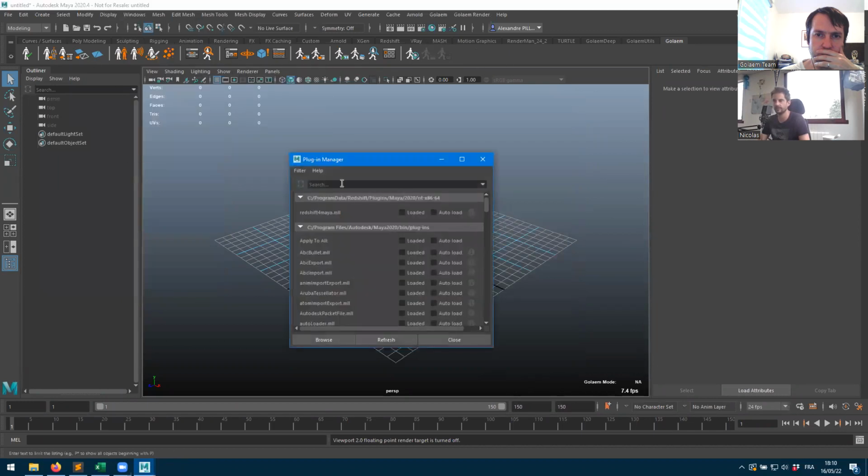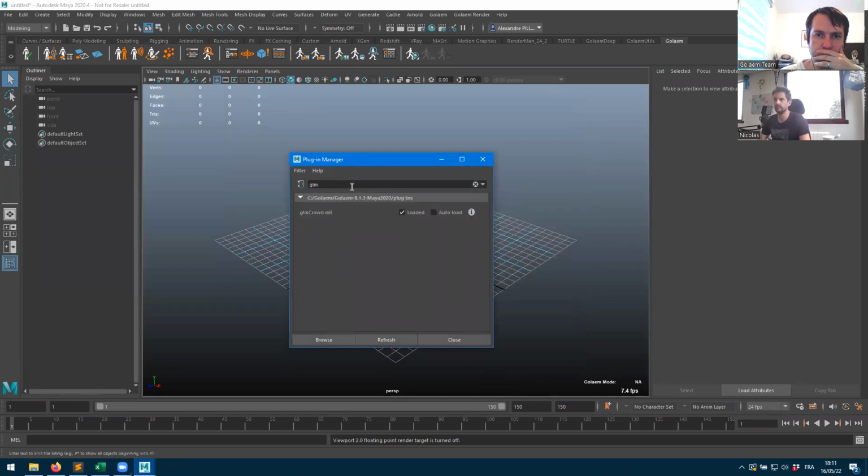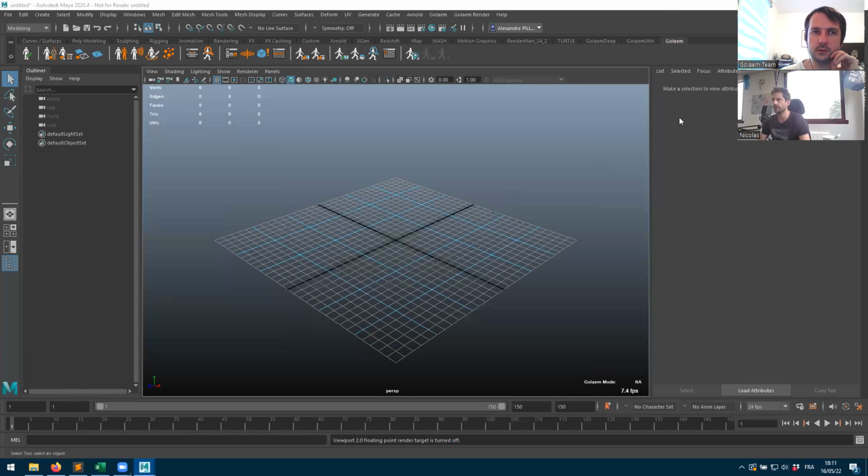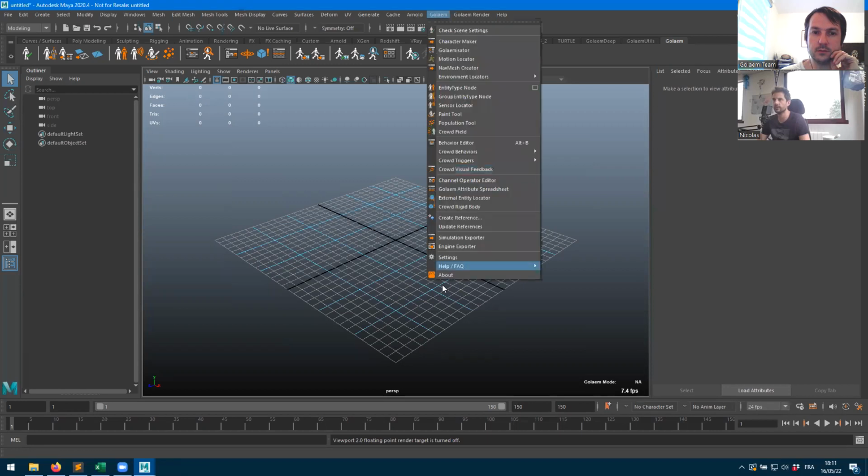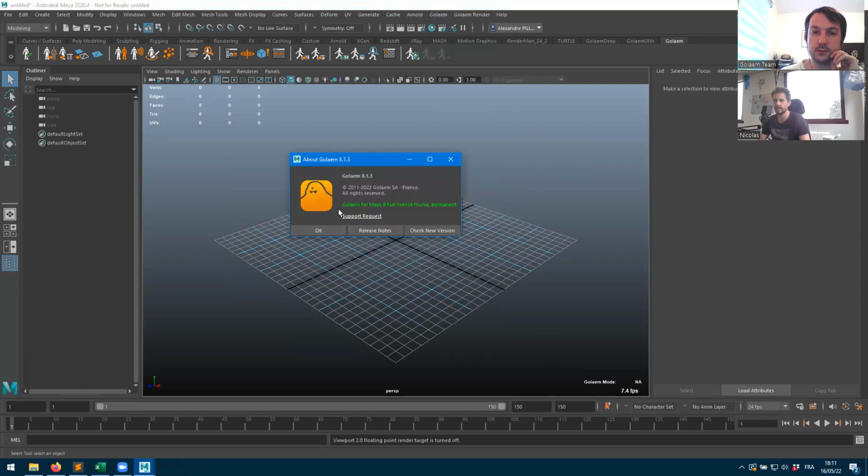Make sure that if you haven't set it to auto load, the plugin is loaded for the shelf to refresh. If it's refreshing properly, you should get that lock out. Also, if you want to make sure you're correctly running the license, you can go into the Golaem menu, into the About box, and it should tell you that you've got Golaem for Maya. Here you'll get a date, full license found, and the date next to it, which is the limitation date, the validity date of that license.